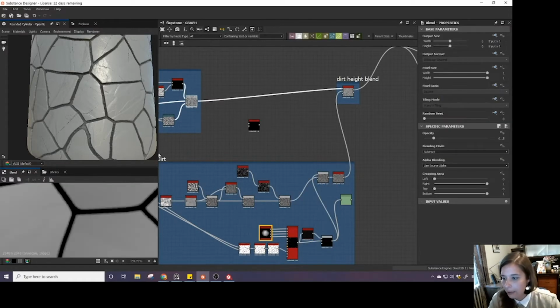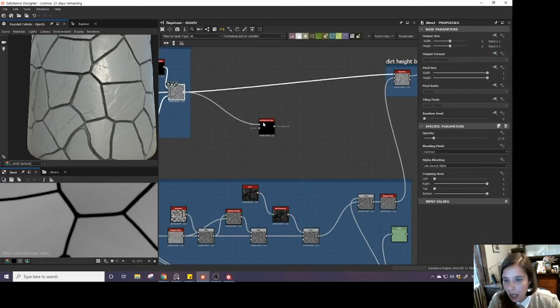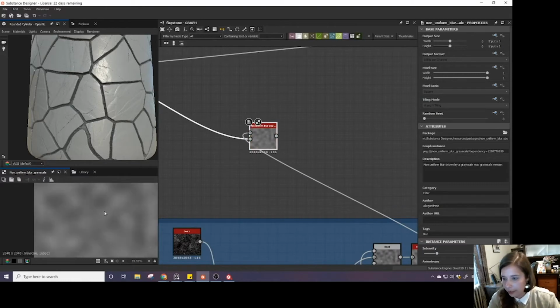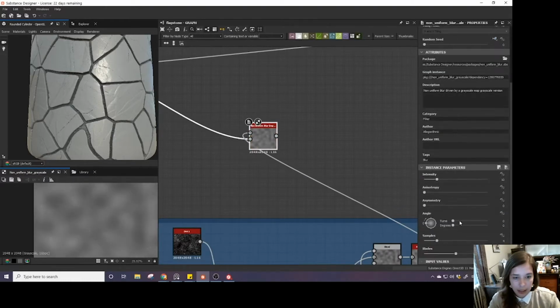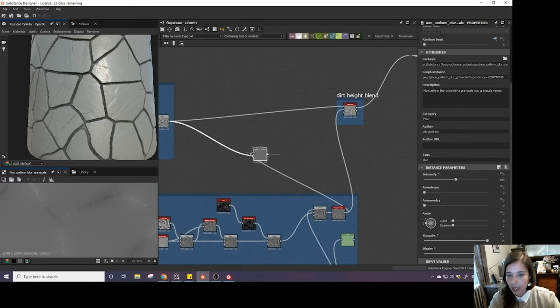I'm going to grab this. This is our stone shape right before the dirt blend. I'm going to use that as the blur map. I'm going to grab this histogram range as the grayscale. So here we have that. And then in our intensity, it's going to go all the way up to 50, samples all the way up, blades all the way up. I might even put that all the way up to 100 or something.